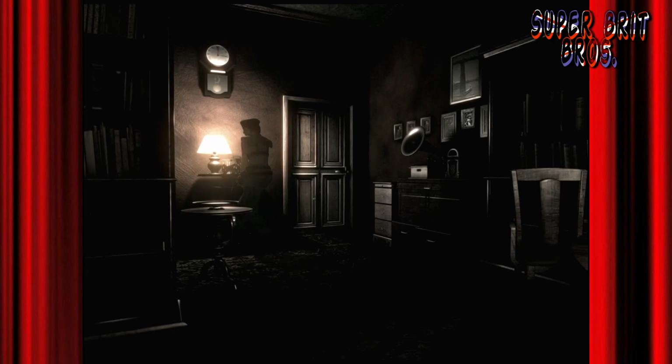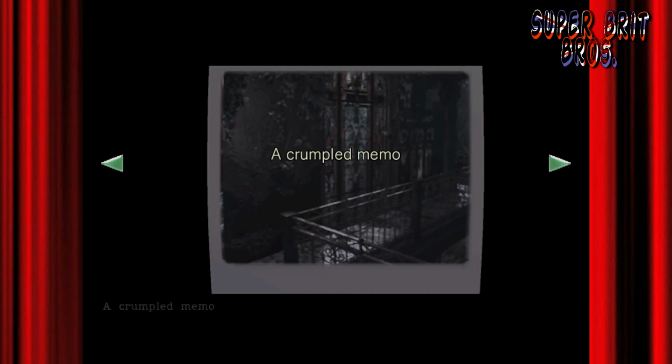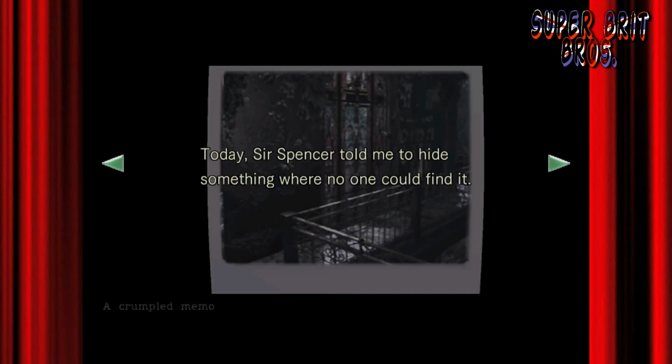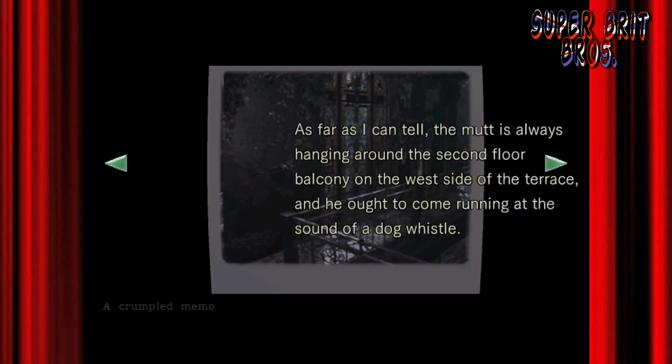Shut your face. We take the dog whistle. I'm a little drunk. I was trying to think of some clever joke about coded racist messages with dog whistle, but I couldn't. You're gonna call some bitches with that dog whistle. No, one would be able to get near it.